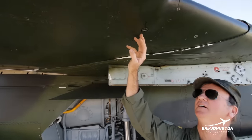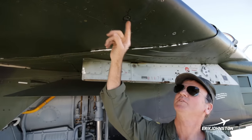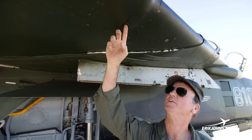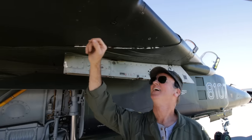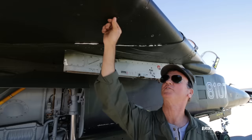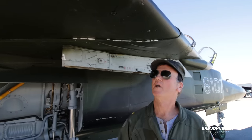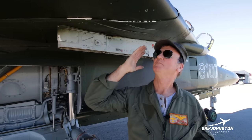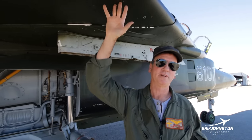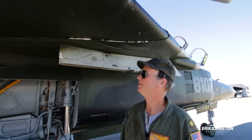And this is something on my pre-flight checklist and in-flight. When you want to refuel the wings, you have to move this with a screwdriver into the refuel position. So I marked it so I don't forget. And then when you come back, you return it to the flight position. Otherwise, the fuel is going to be trapped in there. So the first part of my checklist, before I get in the cockpit, is to make sure that's still in the flight position so I can get the fuel out of the wings. Otherwise, you're just carrying it around for the ride.